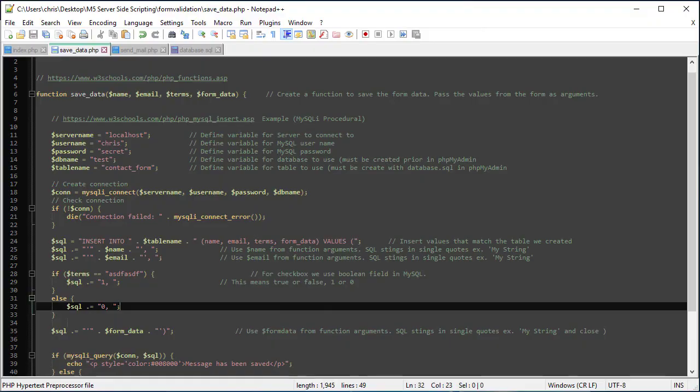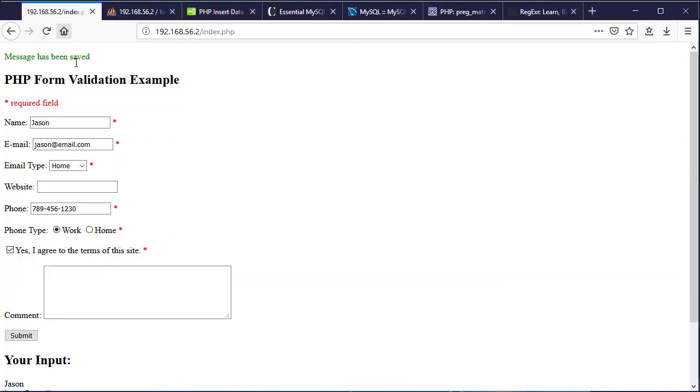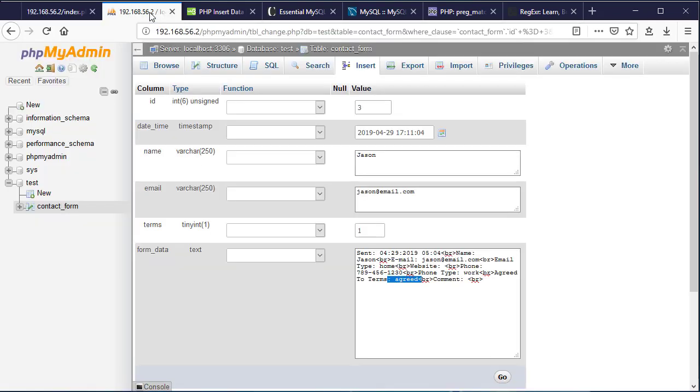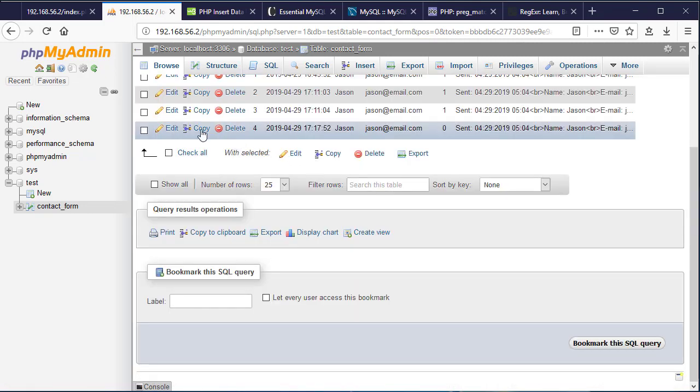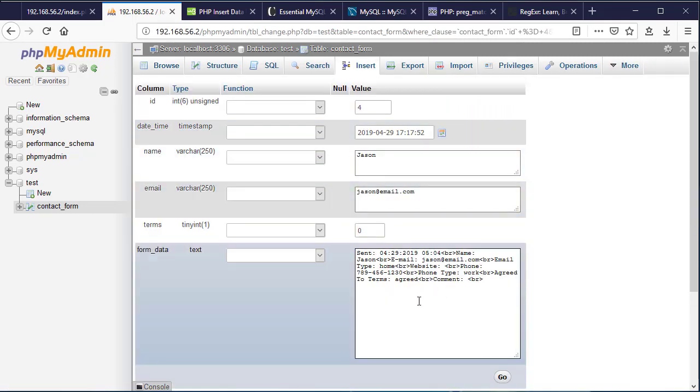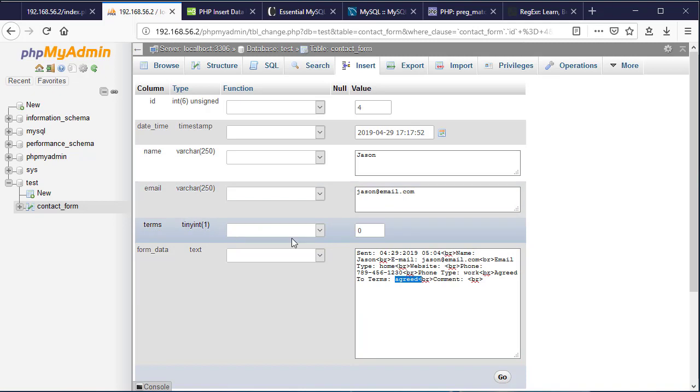We'll go back to our form, hit submit. We'll go to our data. So edit this one. Terms equals agreed, but our tiny int is 0.